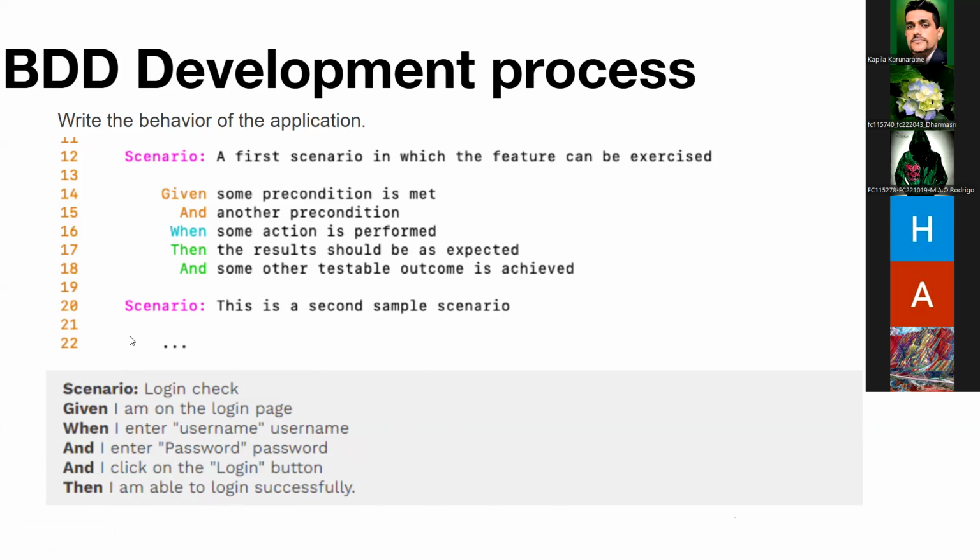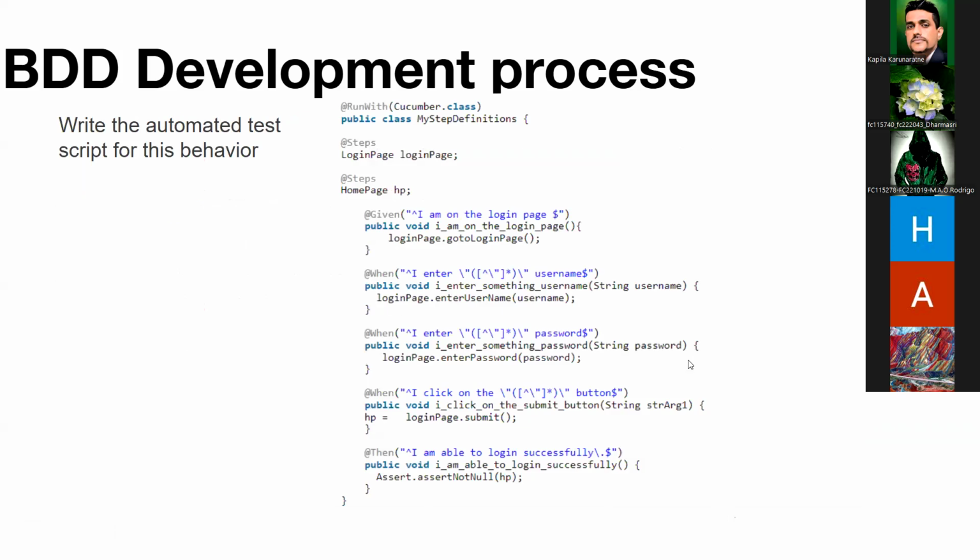This Gherkin language is used to write the requirement, and we give it to both developers and testers. The developer will use this given, when, then scenario to develop his code, and the tester will develop his test cases and execute them against the code, making sure the requirement is achieved. That's how we will do BDD. We will do the practical part later in the session. Once we start the series of automation sessions, one session will focus on BDD, and I will show you how to write BDD scripts. The practical part we will cover then.